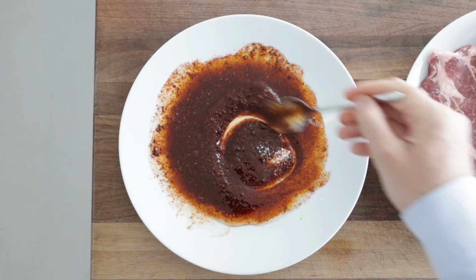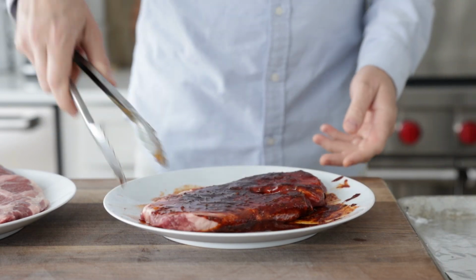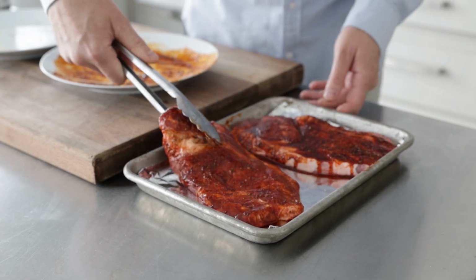Then, taking one pork steak at a time, I want to completely coat it on both sides. Then I'm going to add it to a sheet tray that's lined with a little bit of aluminum foil. And really quick, if you want to be even simpler, these pork steaks are fantastic with just salt and pepper.